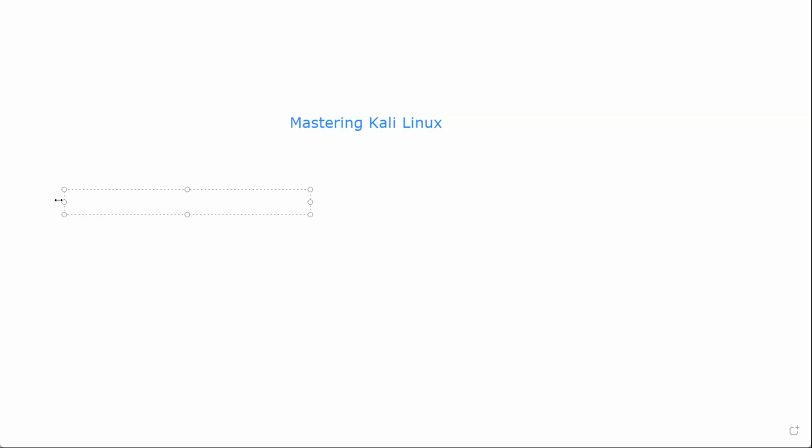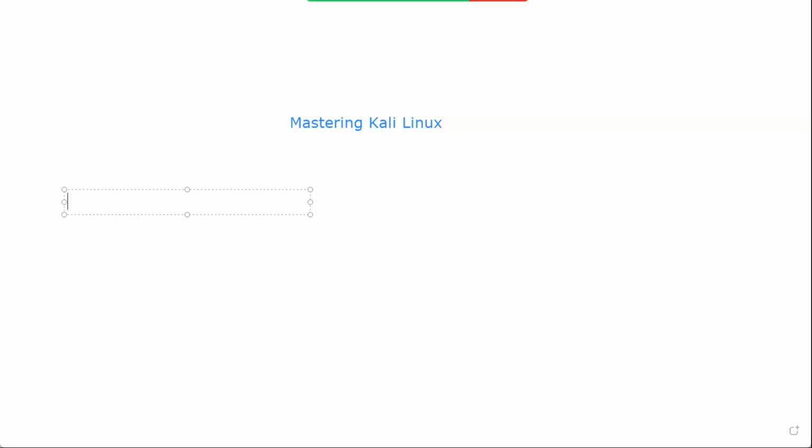That's why Kali Linux is used by a lot of ethical hackers for penetration testing. Now, there are a lot of other operating systems, for example, Parrot. How many of you have heard about the Parrot operating system? Please tell me in the live chat. It's also a Linux-based operating system just for penetration testing.